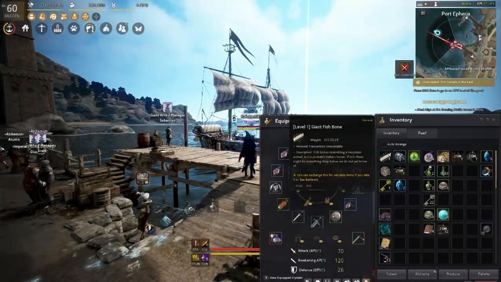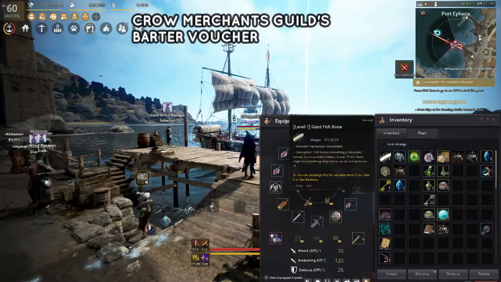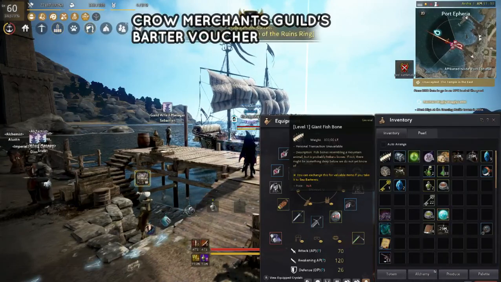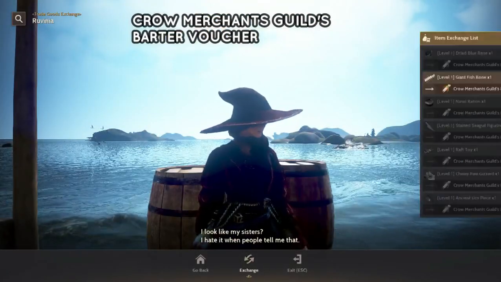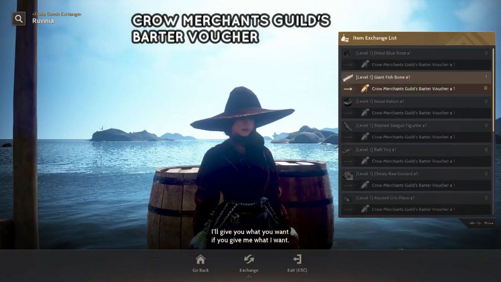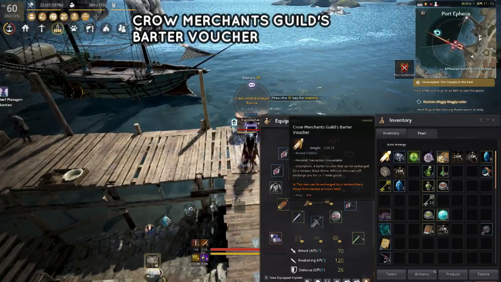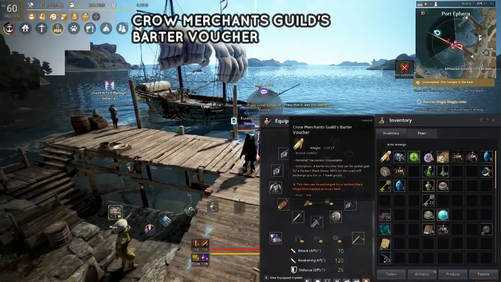Okay, now we have the level 1 bartering item. So what you need to do is exchange them to Crow Merchant's Guild barter voucher. This NPC will let us exchange them. She asked me to give any kind of level 1 bartering item, just exchange them. Crow Merchant's Guild barter voucher is the item that we need to get the Verdant Blackstone.